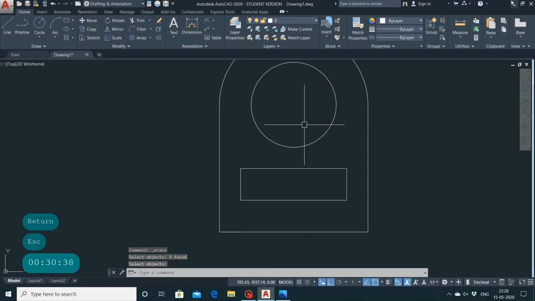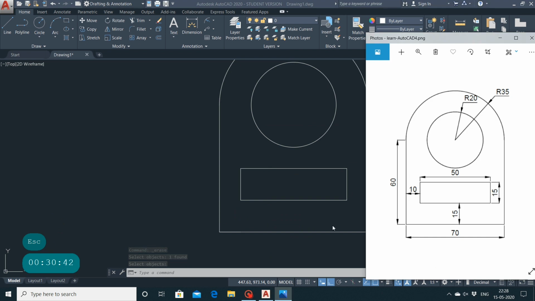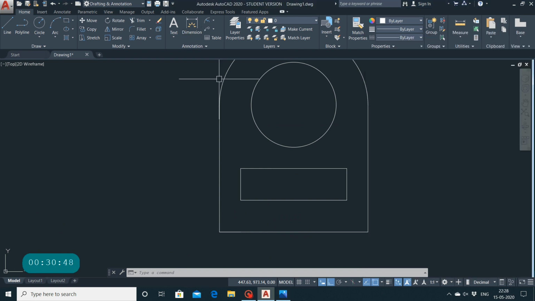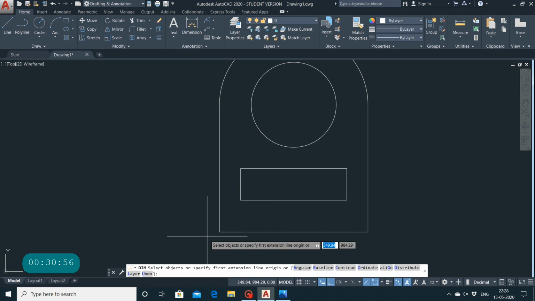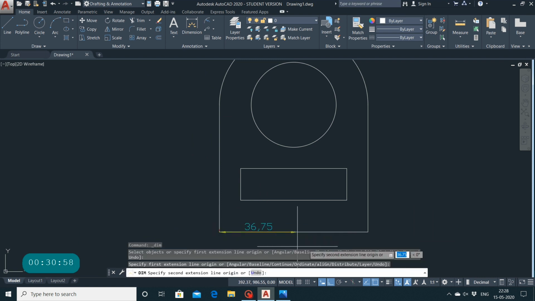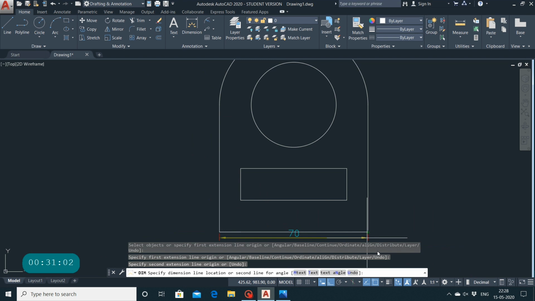So we got this. Now we have to just dimension it: 60, 60, R20, R35, 50, 10, 15. Go into dimension, from this point to this point, somewhere here.